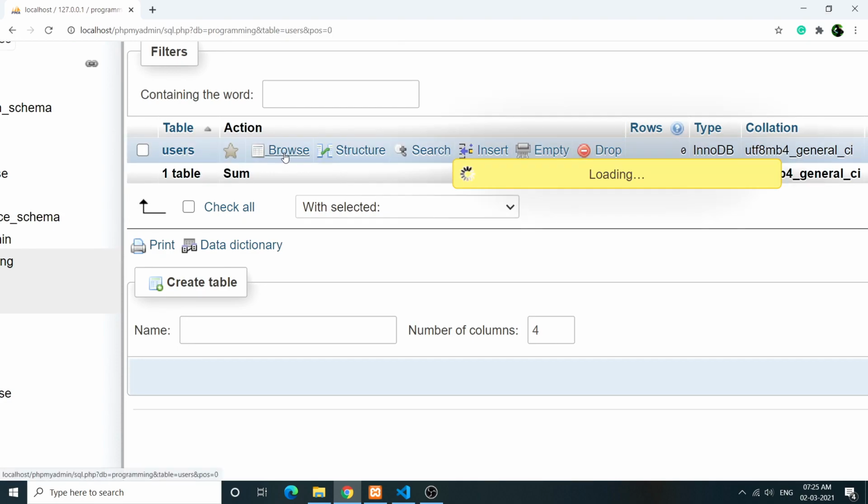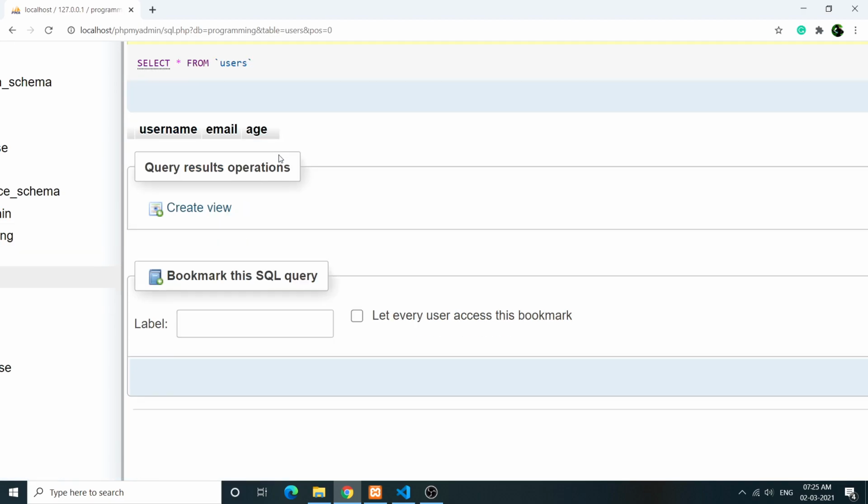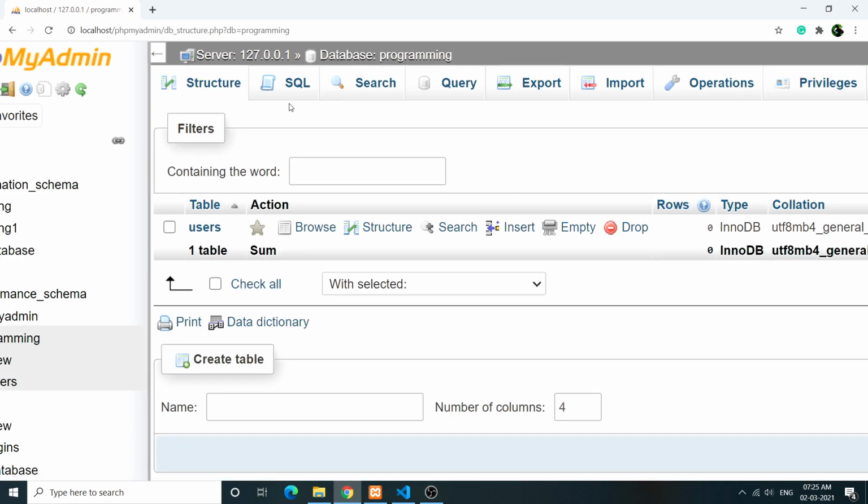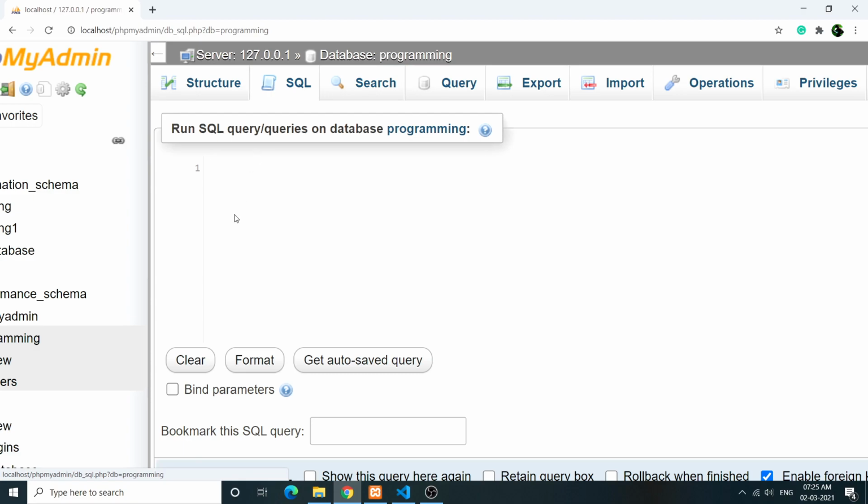Browse means I just want to check what all values it is containing. For now, it is not containing any value. Okay, it is an empty table. We have three columns: username, email, and age. So now what I will do is I will fire a query to insert data into the table. So let's learn how to send a query using this SQL tab.